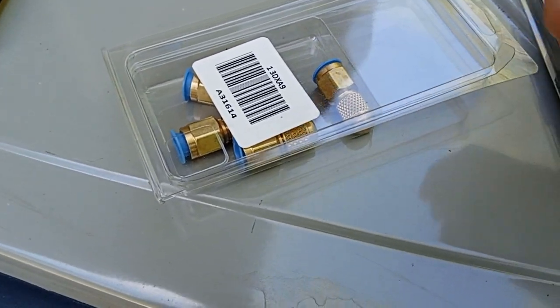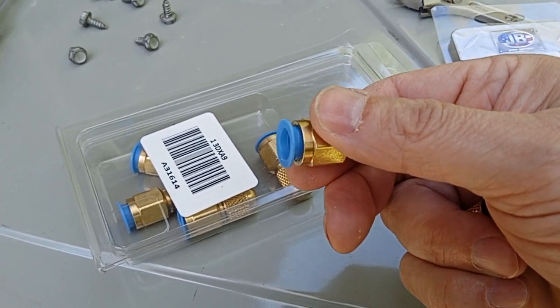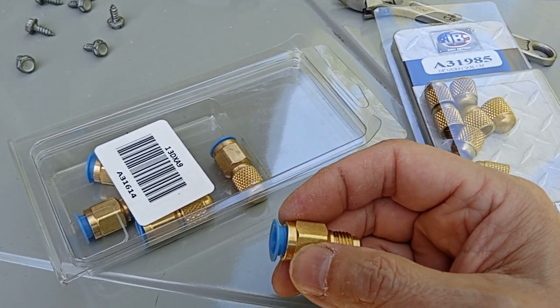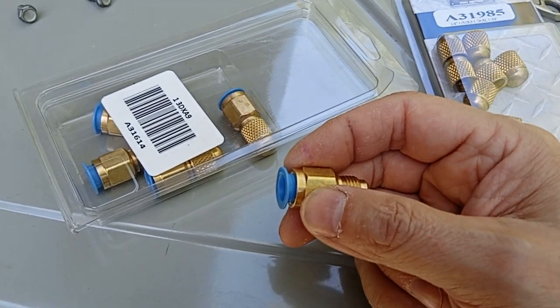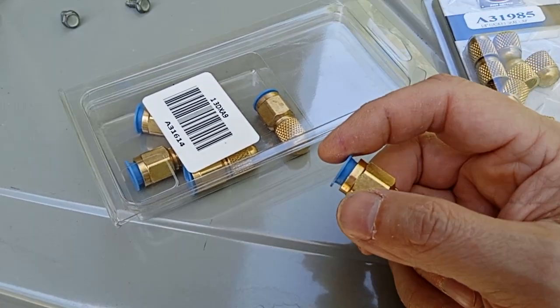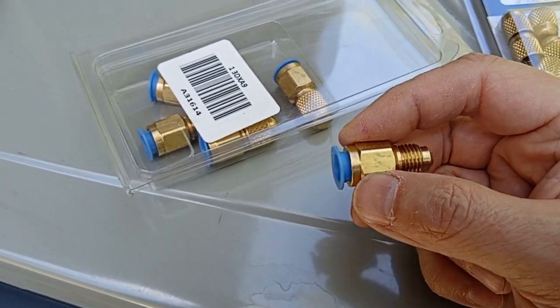But what we've got to do first is take out the blue plug and put Loctite on those threads. There'll be oil in the threads on that port down below. I can't clean it off. If I do, there's going to be leakage when I put it back on. Loctite will harden if there's oil in the threads. Not ideal, but it'll work, and it's better than nothing because these are not pipe threads.